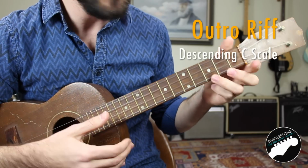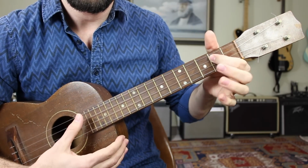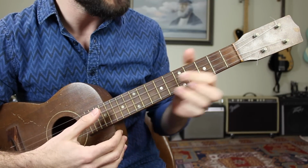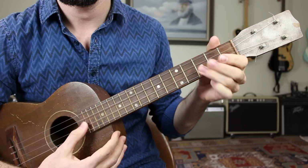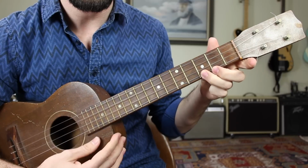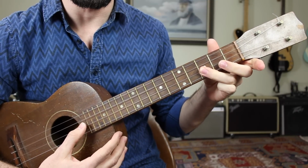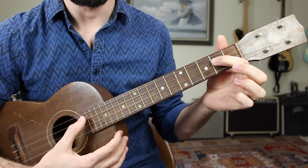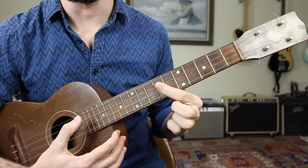Okay, finishing up our work with this outro line. Very simple. Sounds very pretty though. We strum the C major chord, then we're gonna play going down that C scale. So strum the chord, then 2, 0, 3, 0, 2 on the C string, 0, back to 2, and slide up to 7.